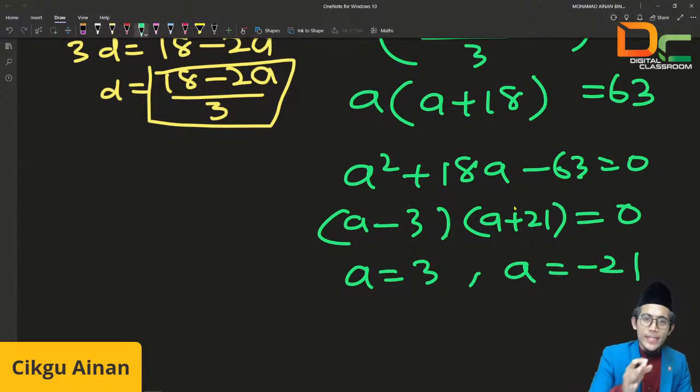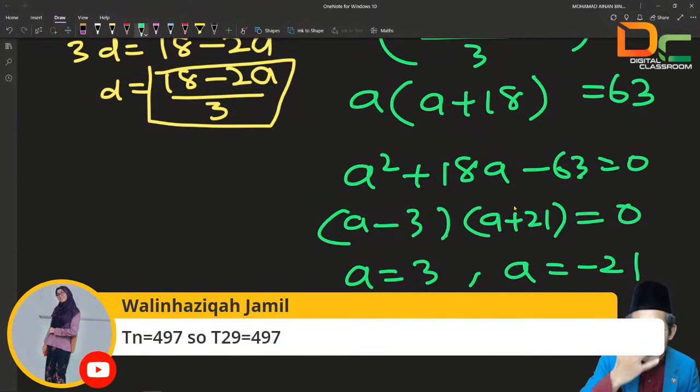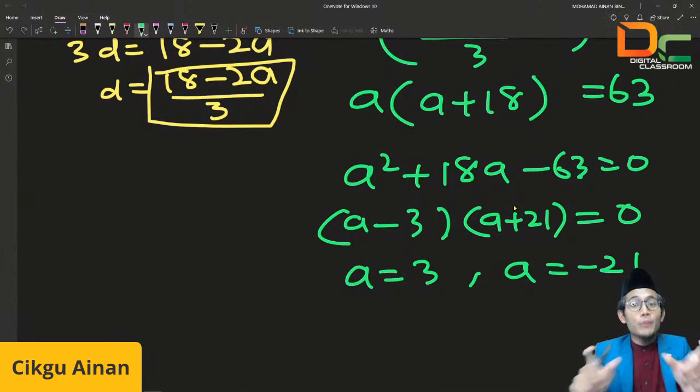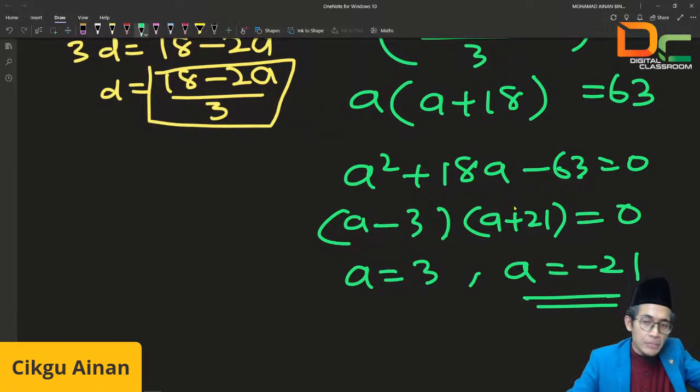Now in this case we have two values of A. A can be any value. Can be 0, can be positive, can be negative. In fact, can be a fraction also. So we have two arithmetic sequences in our problem, and we have to consider both of them. Don't say, oh this is negative, earlier we found negative and the teacher said ignore. No. That one is different. That one is a different negative value.